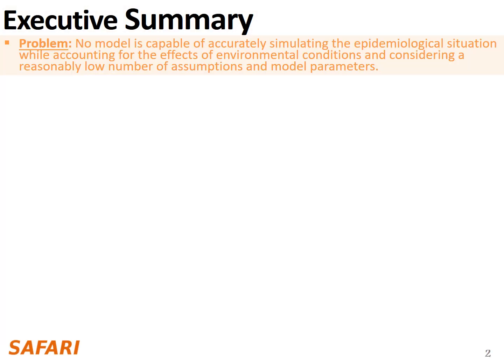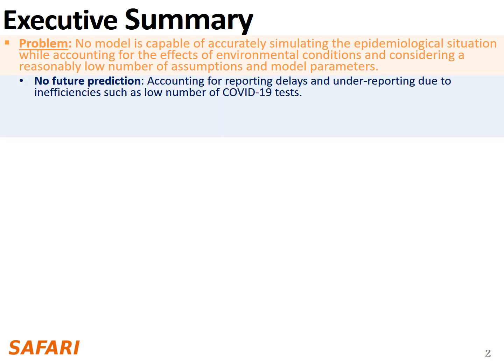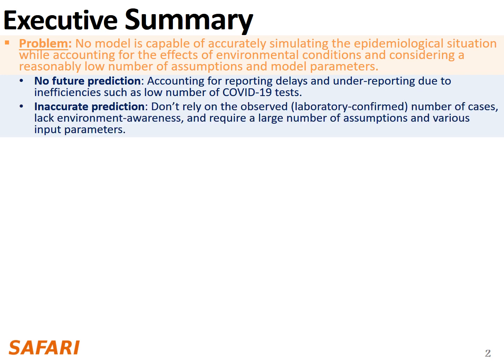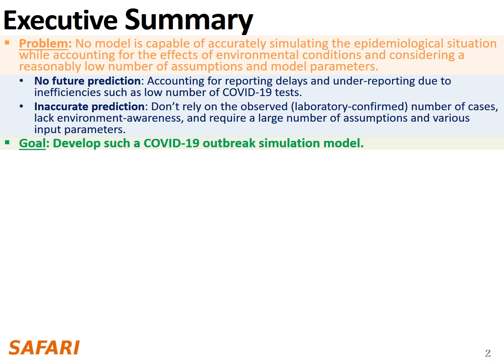Unfortunately, no model is capable of accurately simulating the epidemiological situation while accounting for the effects of environmental conditions and considering a reasonably low number of assumptions and model parameters. Existing works provide no future prediction or they provide inaccurate predictions as they don't rely on the observed number of cases, or they lack environmental awareness and require a large number of assumptions and various input parameters. Our goal in this work is to develop such a COVID-19 outbreak simulation model.